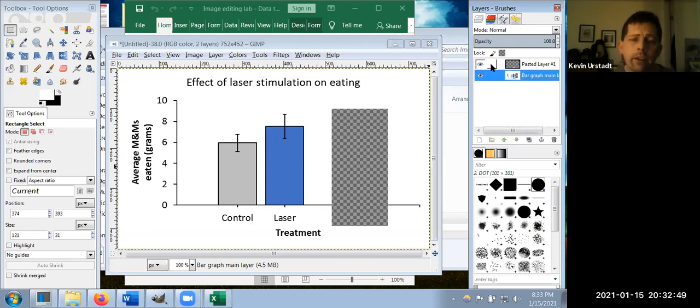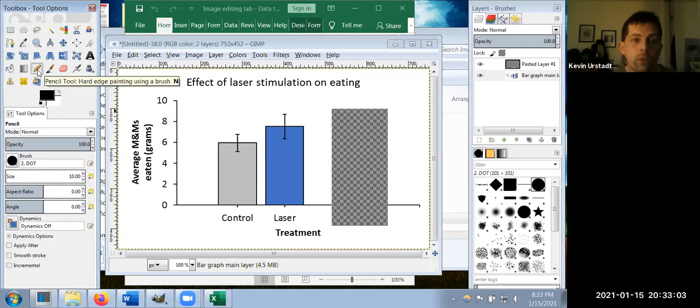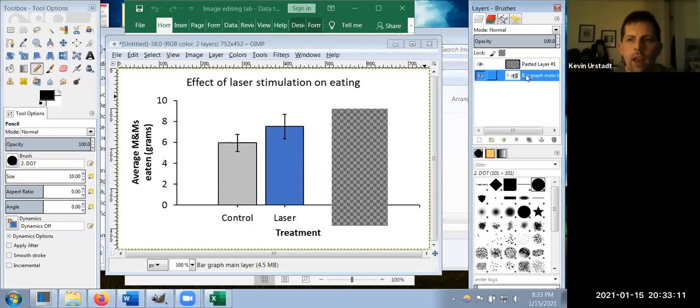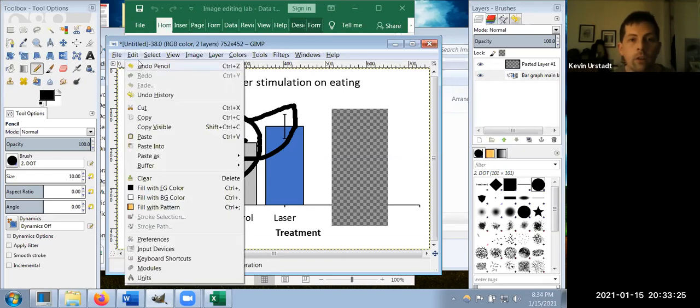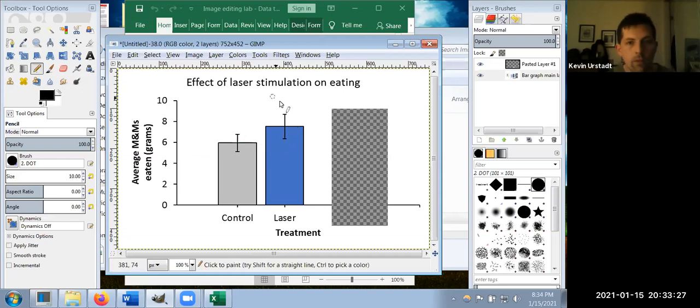You can also lock layers. Let's say you're trying to draw on things. And the thing about drawing is that you have to select which layer you want to draw on first, otherwise it doesn't work. One example I can show is, let me flip this to black, put it on the pencil tool here. We'll talk about the pencil tool in a little bit more detail later, but for now, when I draw, and after selecting this main panel here, it draws normally. And you might be thinking, oh gosh, I just screwed up the image. Well, we can just undo that, as you do with other programs. You can either do Edit, Undo, or hit Control or Command Z, and it disappears.